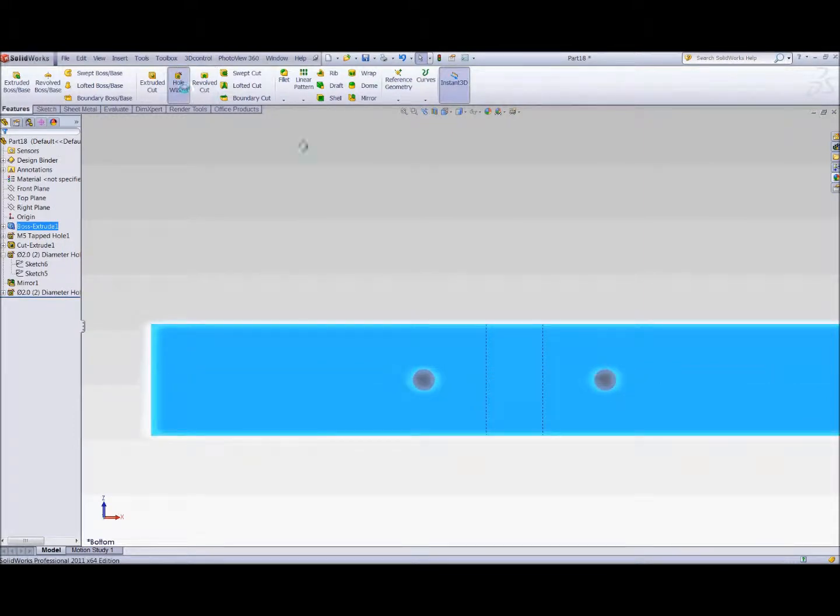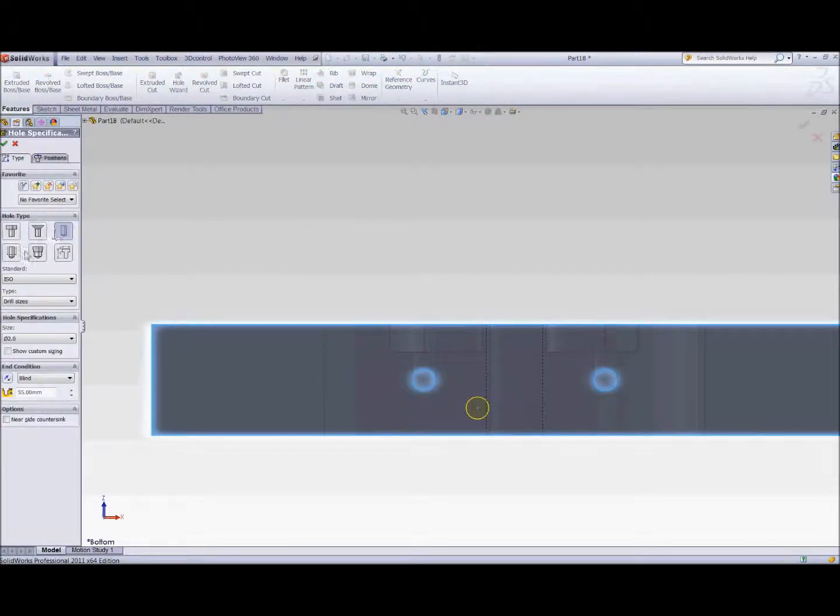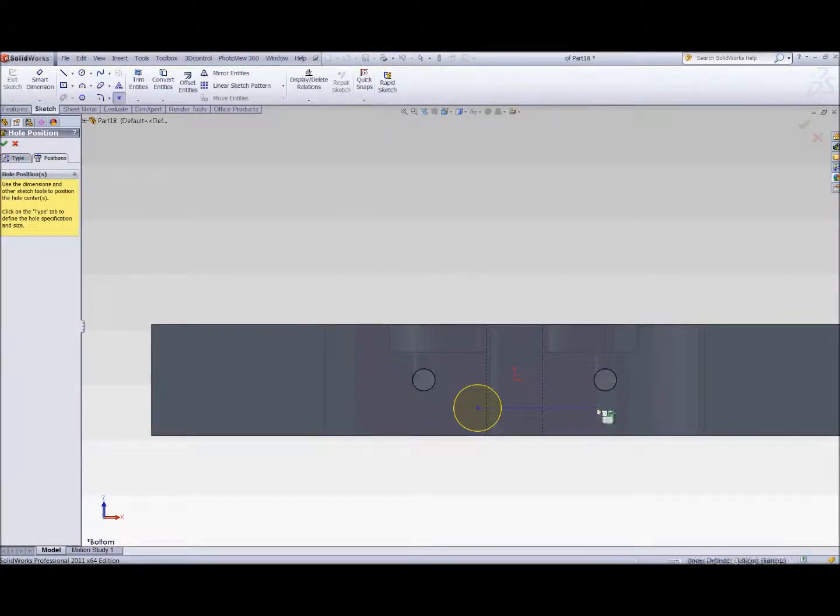Base, hole wizard again. Now we have M5, so a tapped hole. M5, there we go. We are going to be drilling 12.4 and tapping 10mm. So if I change this to 10mm, and then we'll change that to 12.4. Just make sure it doesn't make any other changes for us. No, that's fine. Positions, same process. Put 2 in place.